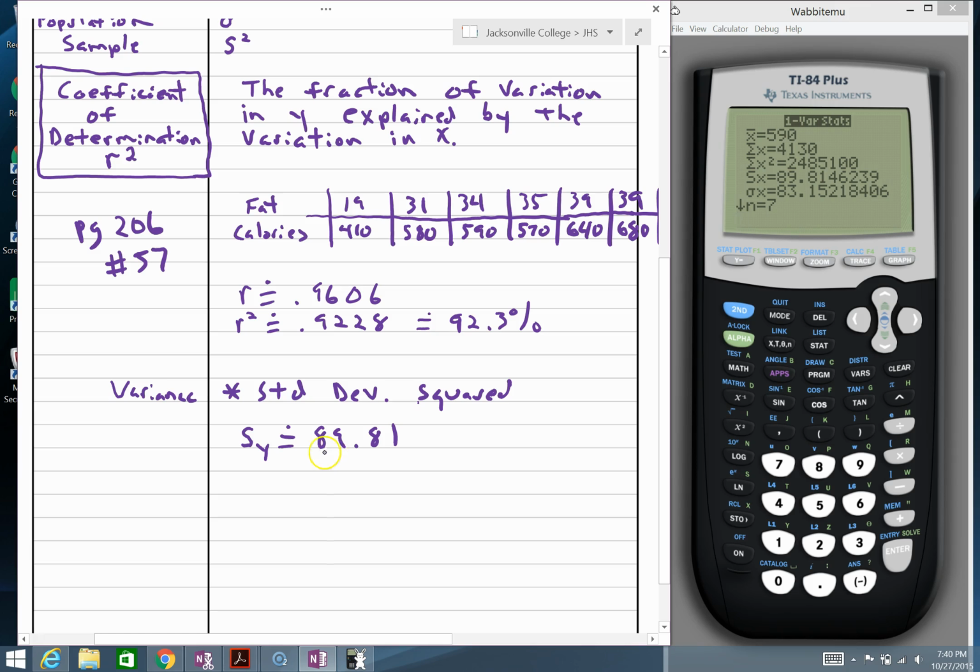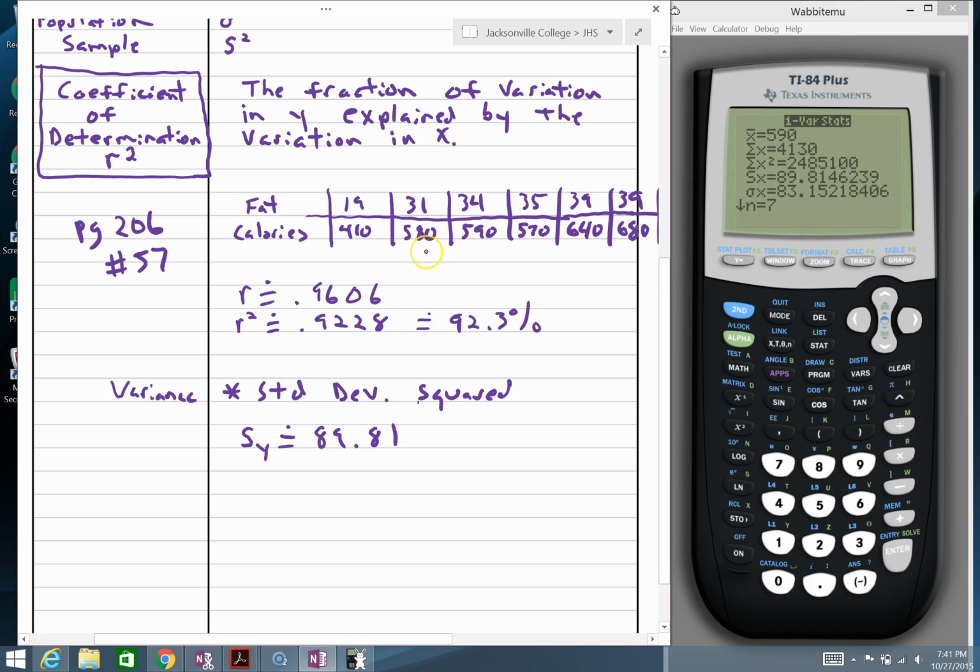What is this number? Well, it's the standard deviation in our Y's. It's a typical distance from the mean. Well, look at our Y's. Our mean was 590, so this is about 90. This one's very close. It's within 10. This one's like 180, 2 standard deviations away. This one's like 20, and this one's 50, and this one is 90. So you can see that this number does do as we expect it to do.